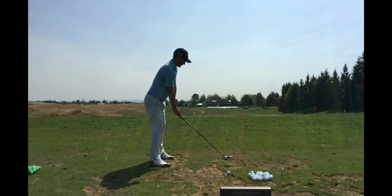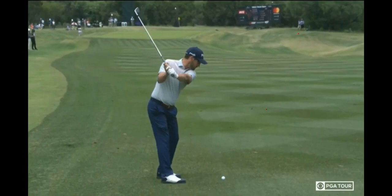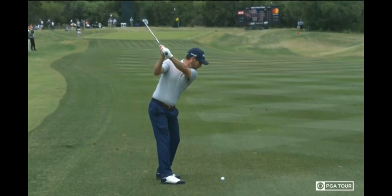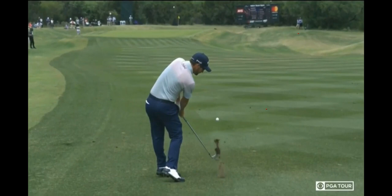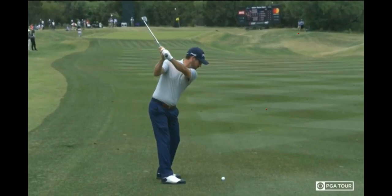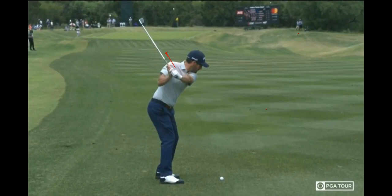I'm pretty fond of Andrew Landry's swing, mostly because he's so small — so am I. He definitely plays from a little more closed position with a little stronger grip. Look how open and left this goes — wow, that's pretty cool. But there's the move again: if anything he's leaning into the shot, he's not backing up and dropping the hands down — he's moving that thing from here over here.